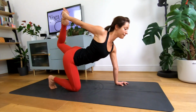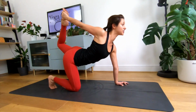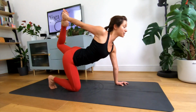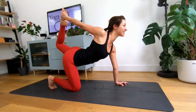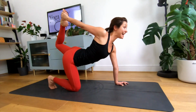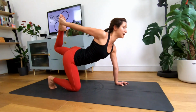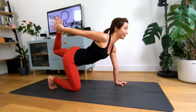Now you want to have your pelvis parallel to the ground, your sternum pointing forwards, your chest, your gaze pointing forwards. Good. You're opening the front of your left hip, you're lengthening your abdomen, opening your chest and right shoulder. Hold it there. But now we want to keep that same shape, but let go of the foot. See if you can hold it in that same position, simply not holding onto the foot.